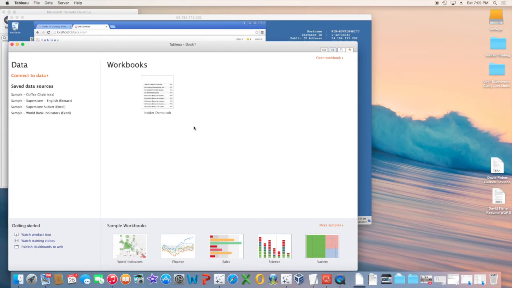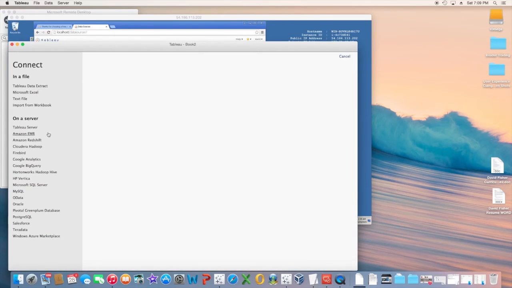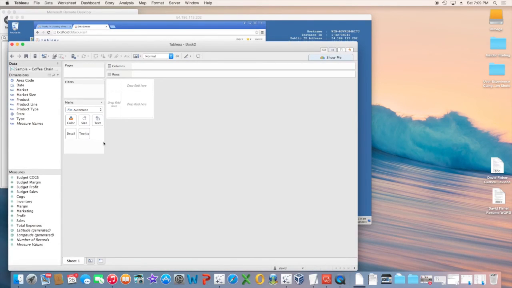And just like we did with the other pieces, you notice here that we have that same server, this IP address that's the same up here, and I just put in my password here, and you can see we can indeed connect to this data source.